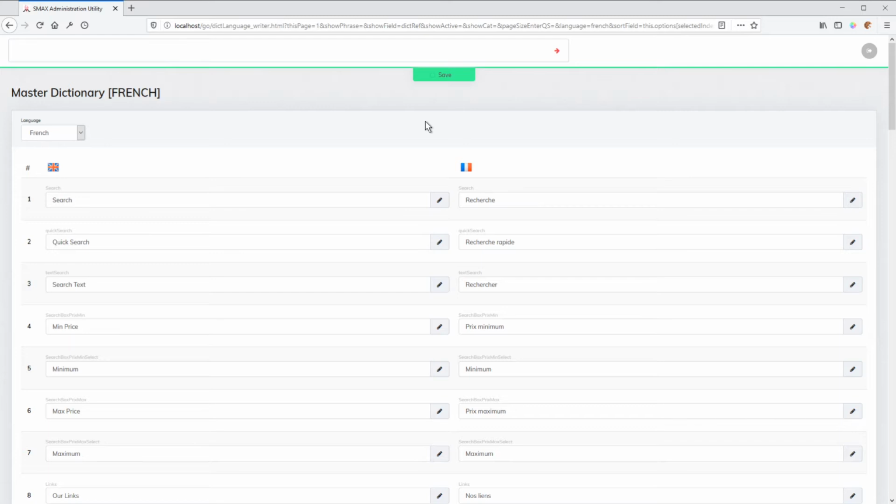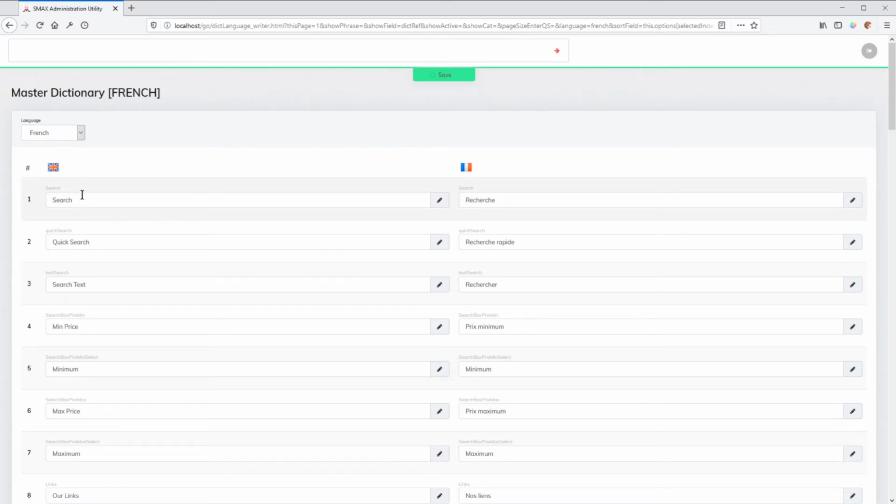But overall, in a global dictionary, we have entries where there's no need to have customization. It's just normal computing words that we would use.